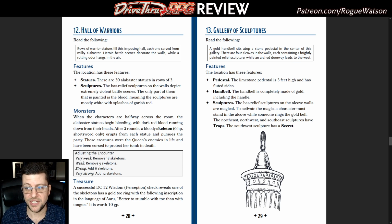But especially with the exploration pillar, which is usually the hardest one to do in D&D, this one does a phenomenal job showcasing, hey, here's what a dungeon looks like when it really doubles down hard on puzzles and lore and traps and just trying to get around the environment of the dungeon itself.